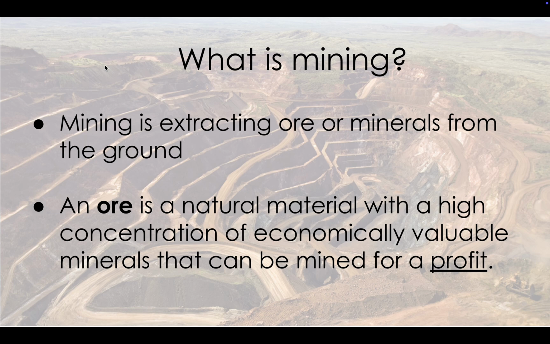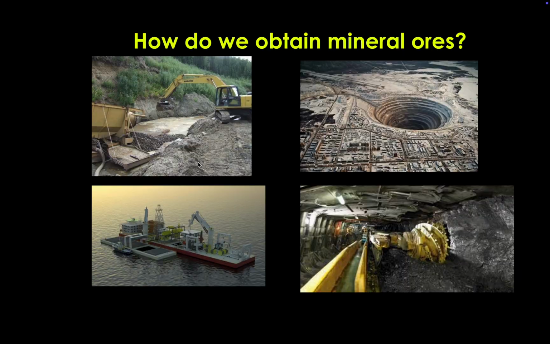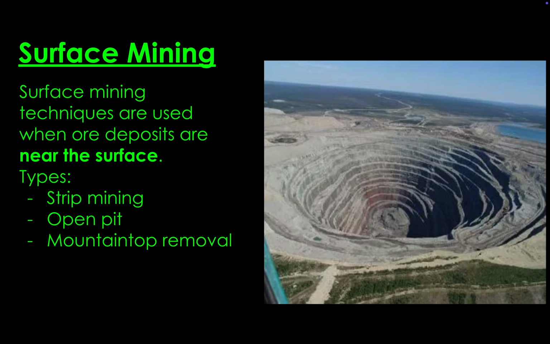Behind this image here, you can see these contours. I'm going to talk about that in a little bit, this different type of mining. This is called contour mining, where there are literally contours within a hillside. So these are some pictures of different mines across the globe, and let's get into the different types of mining.